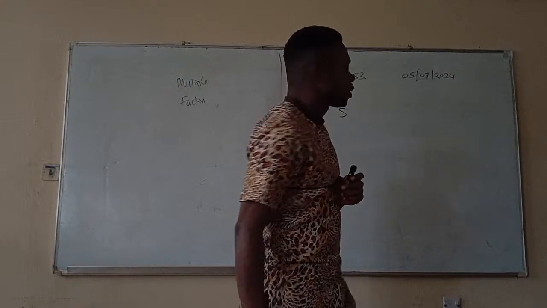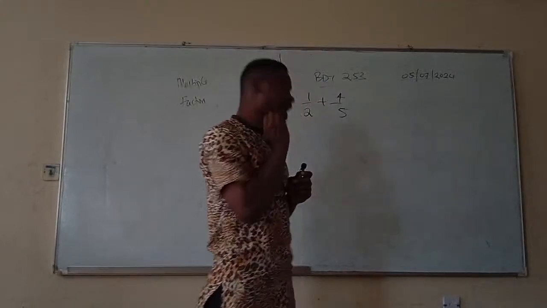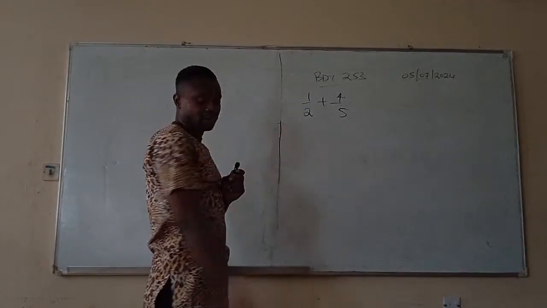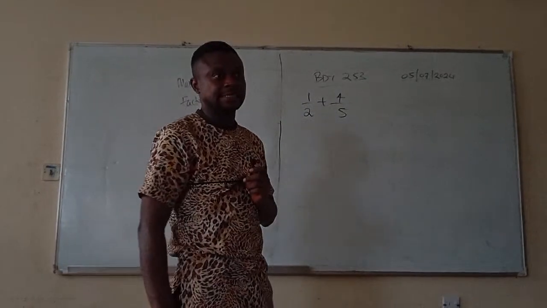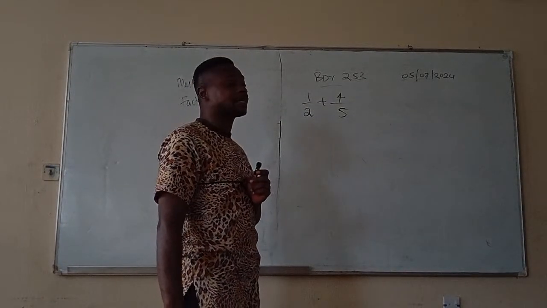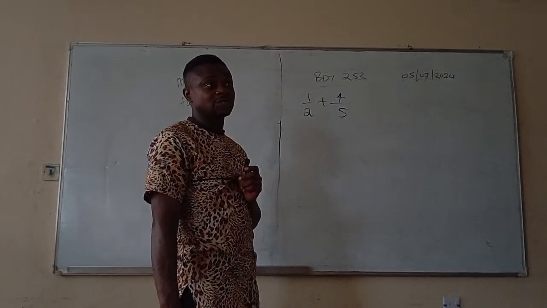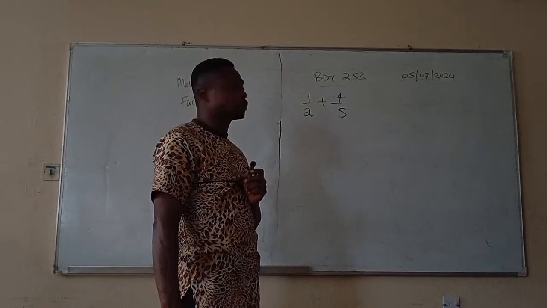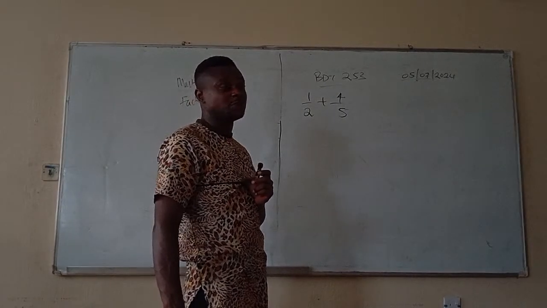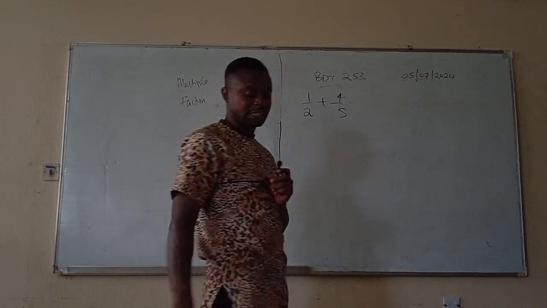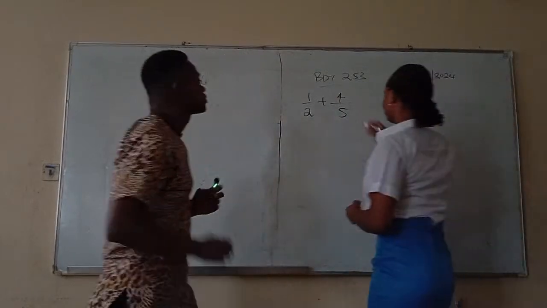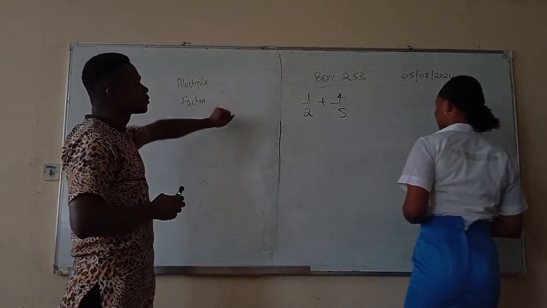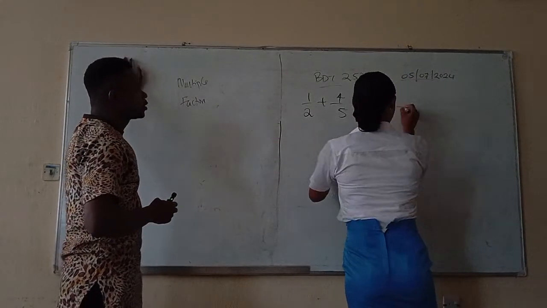Alright, so in fact, I won't waste my time. Someone should come and solve this for us now, fast. I said, someone should come out and solve. I didn't say tell me the answer. I said, come out and solve, and you'll be explaining that you solve. Don't come and solve and go. Explain what you are doing as you are doing it, the way I solve for you on the board. That's how I wanted to solve it.